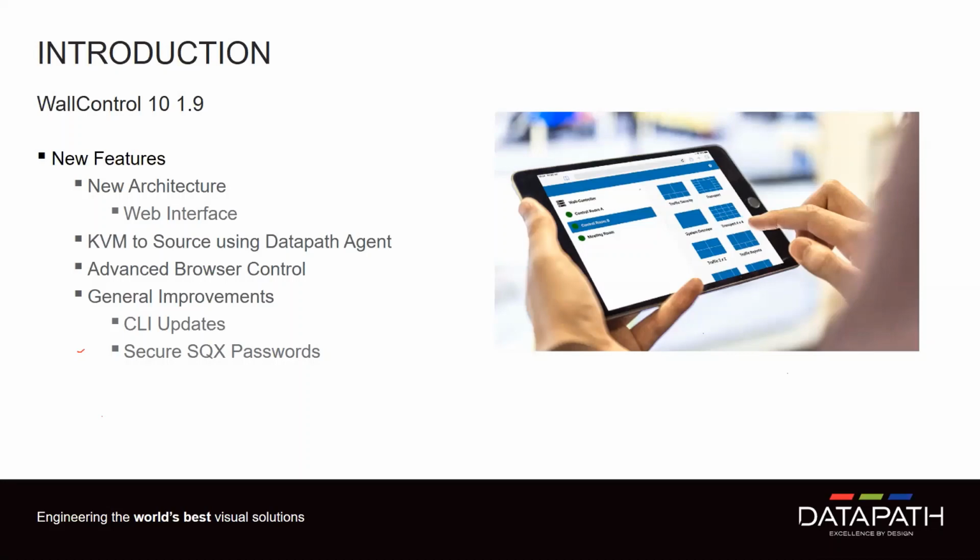An interesting question has just come in about encoding software, so certain streams can be decoded by SQX. Keep that question in mind, because I'll touch on that in a couple of slides' time. Then KVM to source using Datapath agent, I'll talk about that, and some advanced browser control.